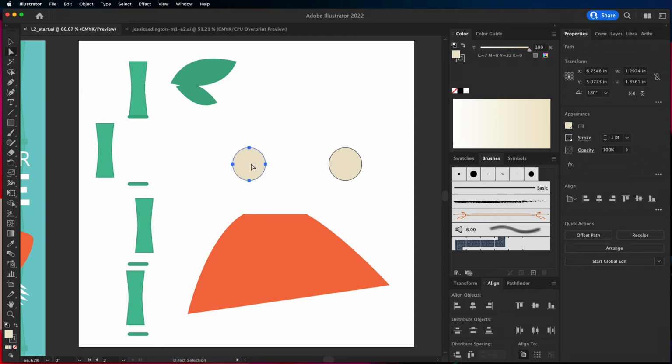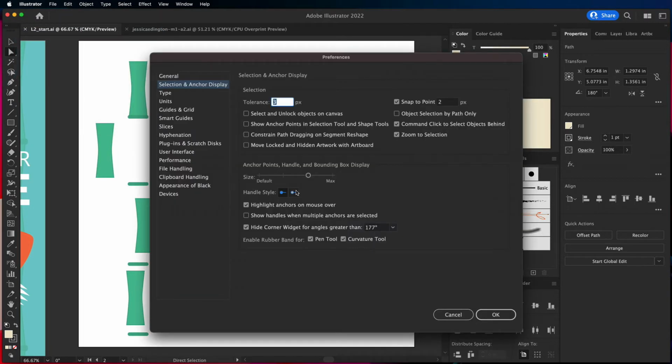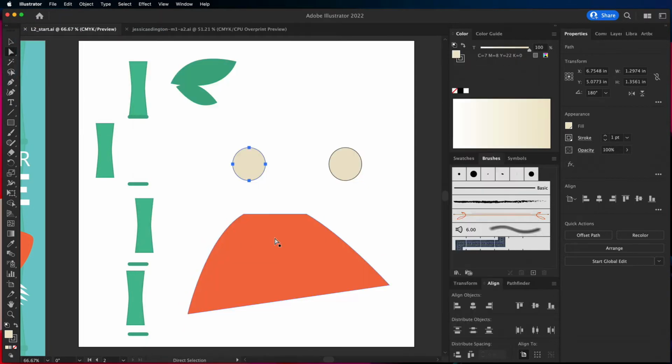Okay, so basically you're just moving an object with the selection tool, but with the direct selection tool, you can see when an object is selected, it looks a little bit different. You see, instead of a transform box, you see these things called anchors, and they connect things called paths, which are basically the mathematical paths or boundaries of an object. Now mine look really big because I went up to my preferences section, selection and anchor display, and made sure to make those big so I could see them. I highly recommend you do this too.